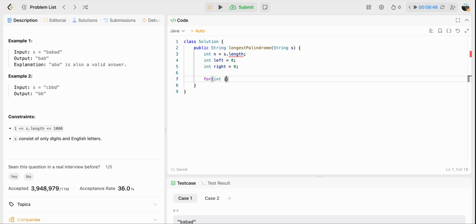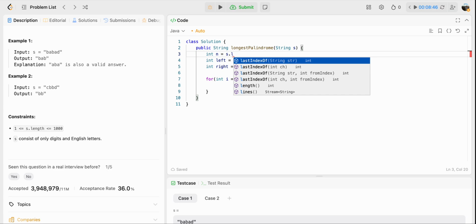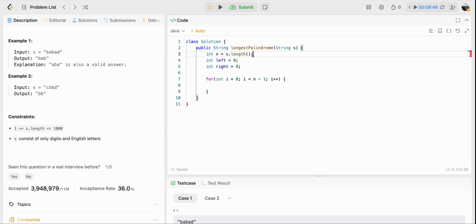So for int i equals 0, we're going to go ahead and iterate. i is less than n minus 1, i plus plus. Let's see here, instead of s, we're going to do s dot length with the function.